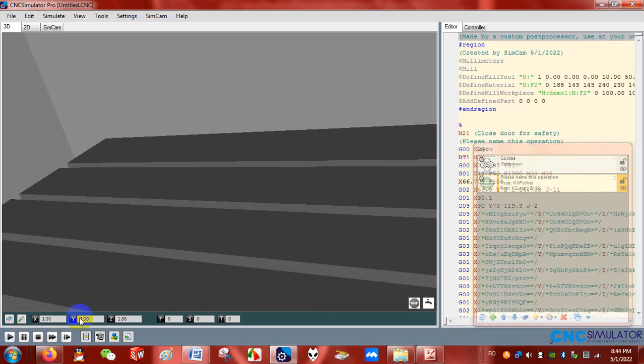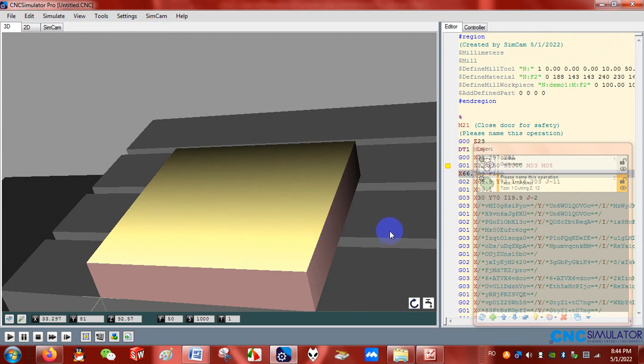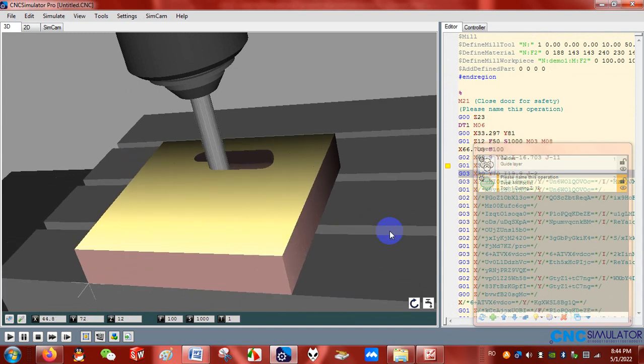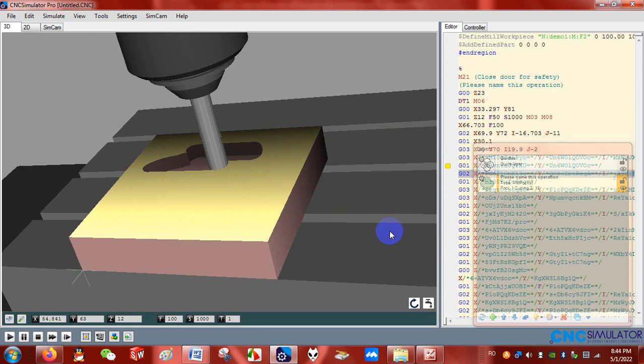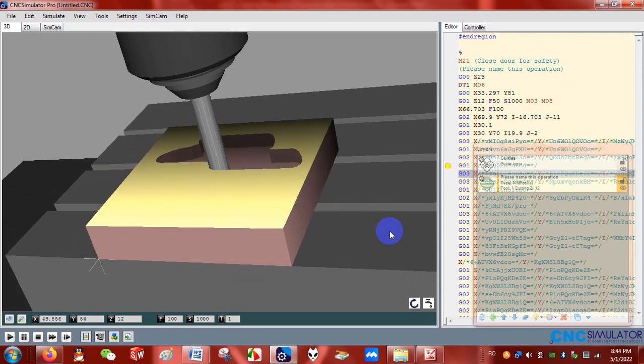So let us simulate again. You can observe that the cutting depth of the milling pocketing is bigger now. It's bigger now.